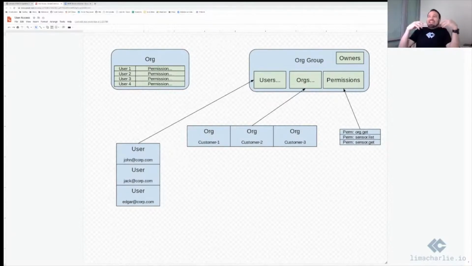All those groups and the permissions that are at the org level are additive. So that means a group won't remove permissions from another one. That means you can create exceptions quite easily. Let's say that you're an MSSP and one of your customers wants direct access to their organization. You don't have to create a group just for them. They may not be part of any of your groups. That makes sense. But you can go directly into that one organization and add them there. So they get access to that one organization. But for the rest, maybe it's your admins, your auditors, the people with read-only access or operators, then you can create groups and you can manage it at that top level. That makes it a lot easier to manage.